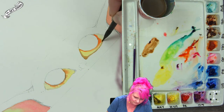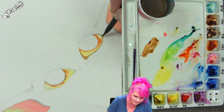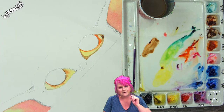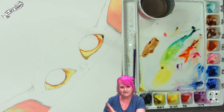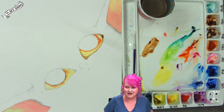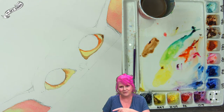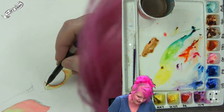Now, these are not fluorescent paints, are they? No, these are just regular paints. Opera pink looks a little fluorescent, but it is not a fluorescent color. It's a very traditional color in watercolor paint. You can find it in most watercolor palettes. That's one of the reasons why it was the fun color I could throw in here that you guys had a good chance of finding.